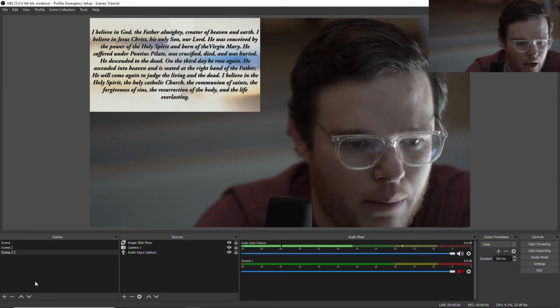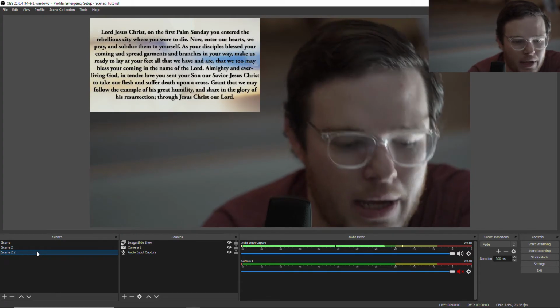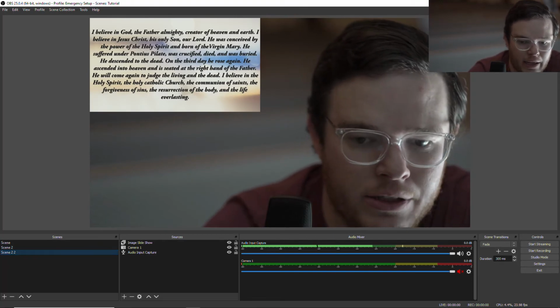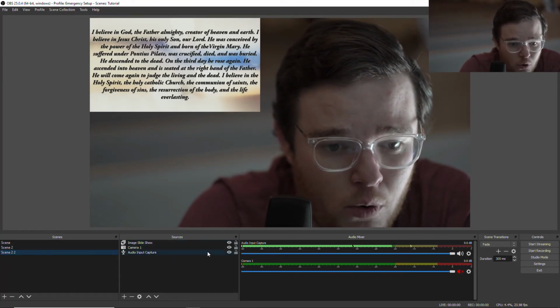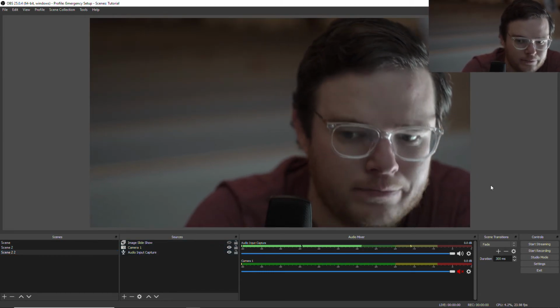And now I'm here in this scene, and I put those up, and I hit the right arrow key, and it takes me to the next slide, and the next slide, and so on. And so you can work through things that way. And if on the fly you need real quick to make that go away, you can just click that little eyeball, and that'll hide that, and that's gone.